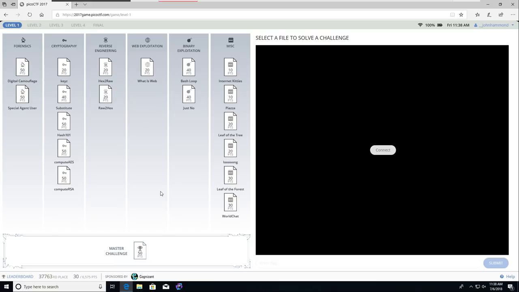But right now, we're beginners, right? We don't know what we're doing just yet. So let's get started with some of the easy stuff, something we can get our feet wet and learn with. So as I'm looking at all these different challenges that we could attack, the point value may be indicative of the difficulty or how hard it is. So let's start small. I see over on the top right of this left-hand side, there is a thing called Internet Kitties. And that's like the top of the board in the miscellaneous category.